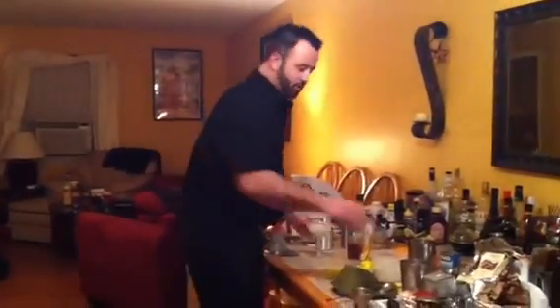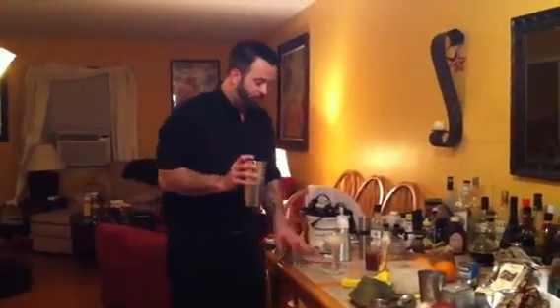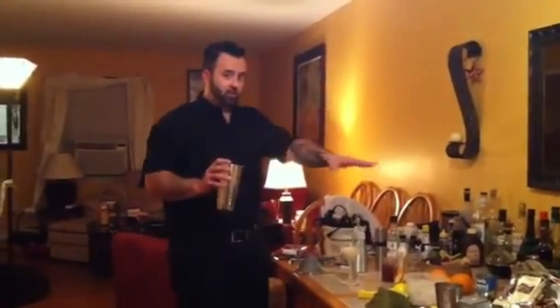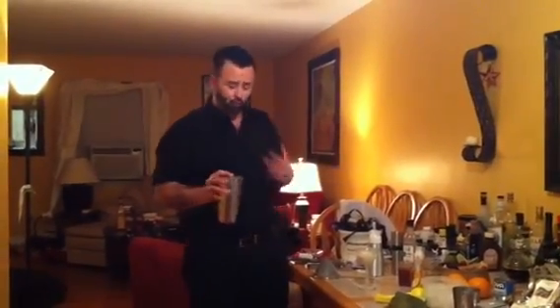As you can see, a golf ball size portion of foam. Now what you want to do is slowly strain the cocktail around the circumference of the foam to lift it up and have it spread out over the surface of the cocktail. You're going to need it to do so for the garnish.